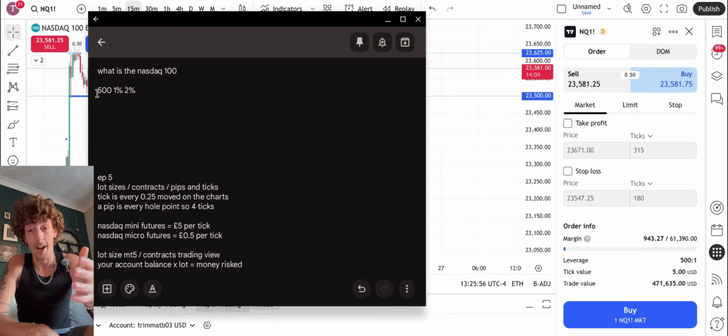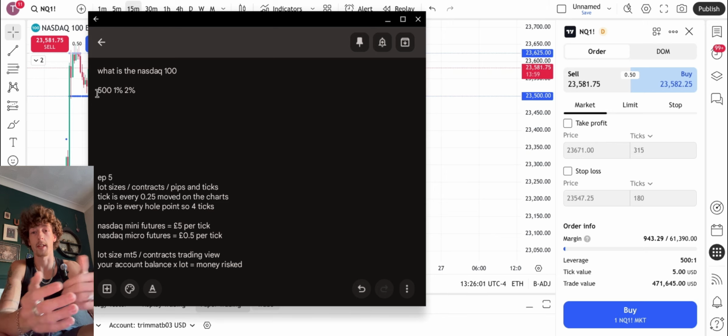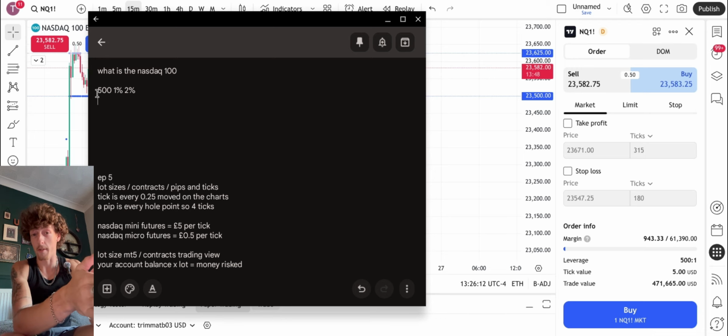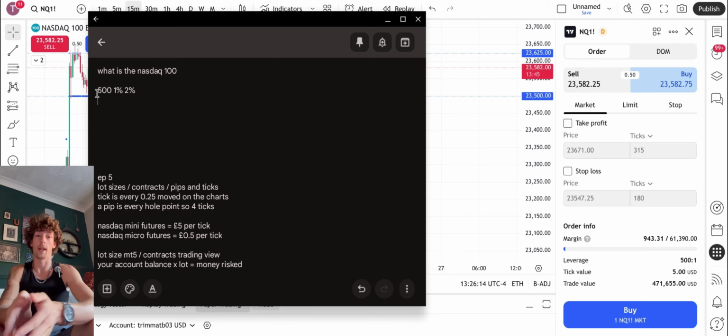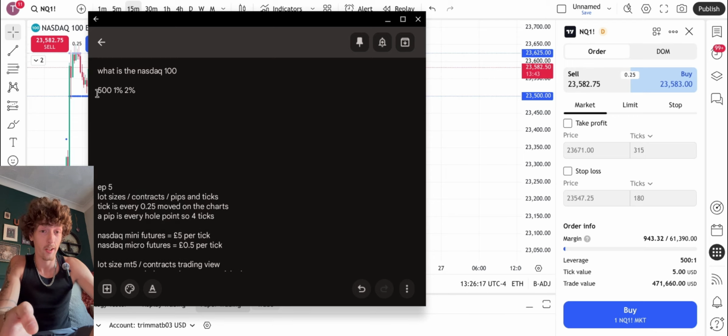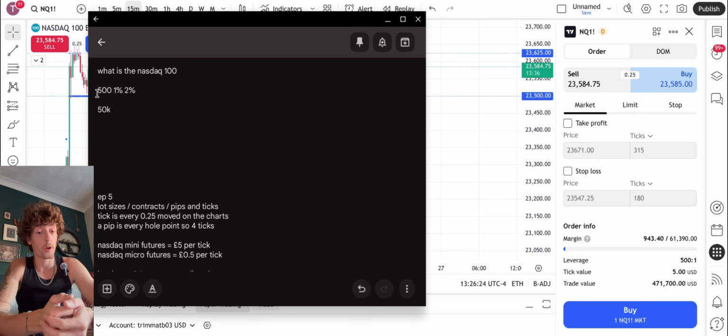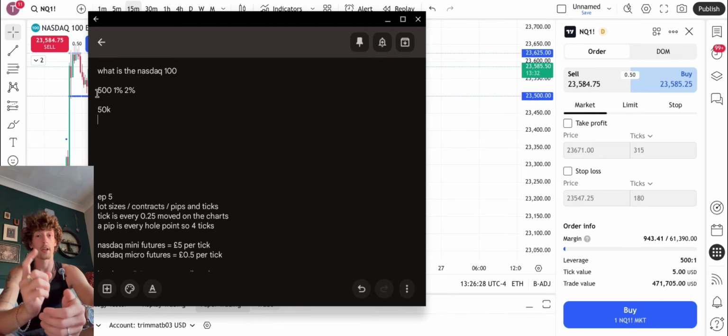So you're risking £5, and let's say you want to make double that. So you're making a tenner. If you want to make a tenner every go and then double your account up, fair play. But if you could put that £500 into a funded account and then get access to 50 grand, you've now got a 50k account. 1% risk on that is £500. So now you're risking £500 per trade, doubling that. You're only making a 1 to 2.